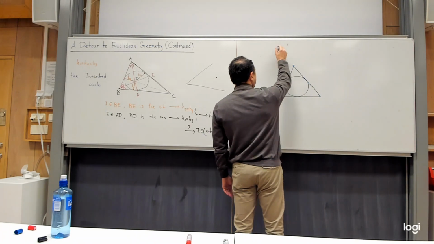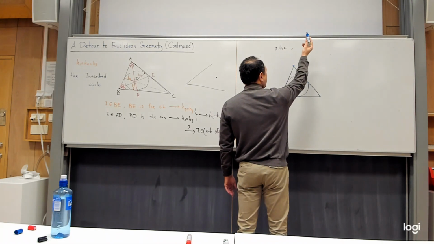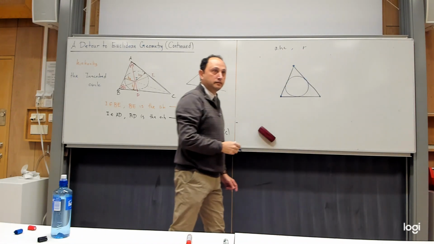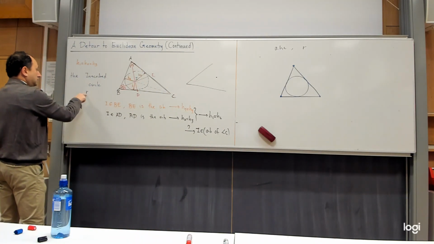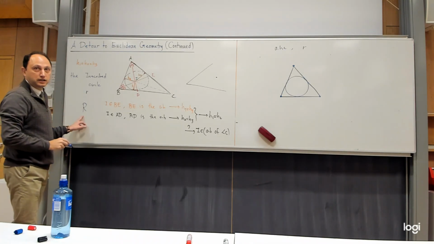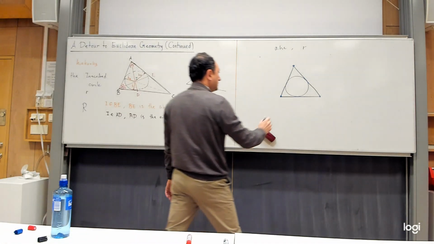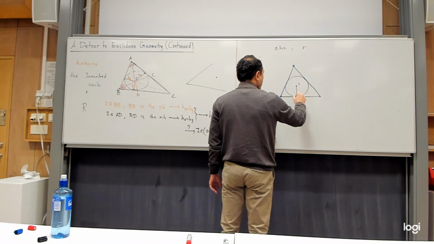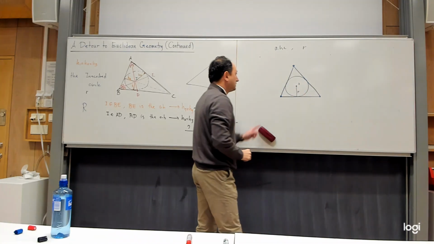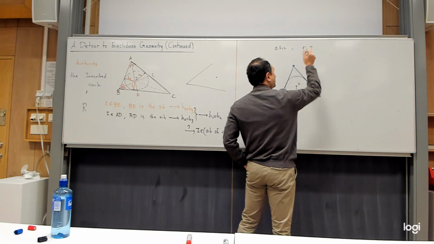My question is that I give you the lengths a, b, and c, the sides, and I ask you, by the way, the standard notation is little r. The radius of this in geometric texts is denoted by the letter r. Capital R is reserved for something else. We will talk about that later. Okay? So I want to measure the radius. The center is called I, and I want to calculate this radius. If I give you a, b, and c, how do you calculate this?